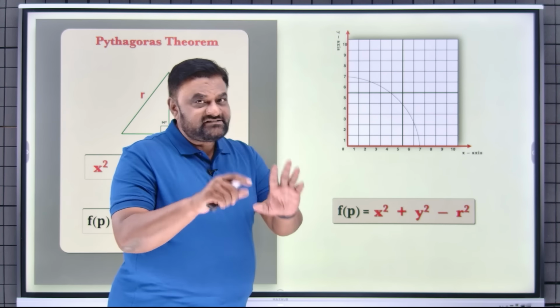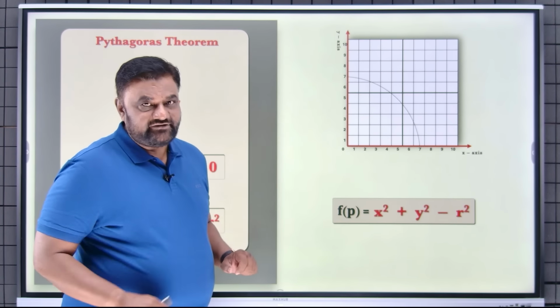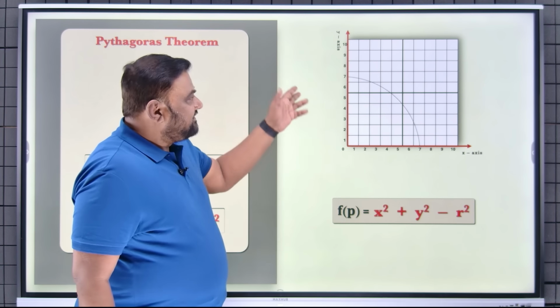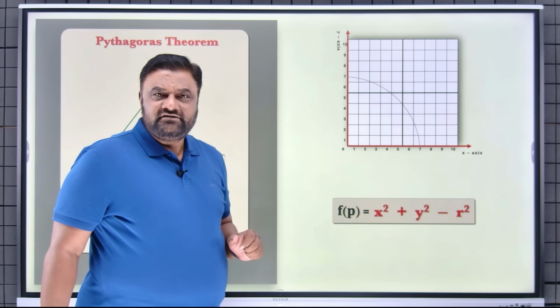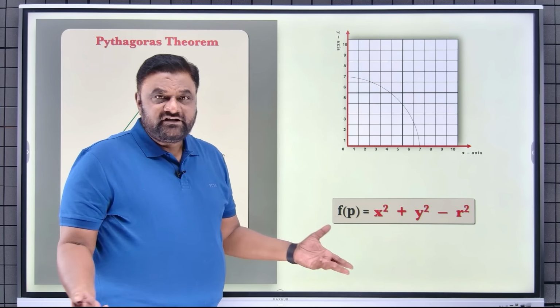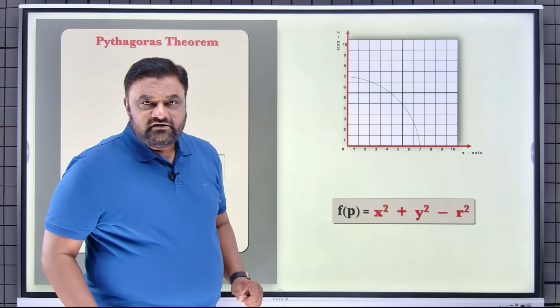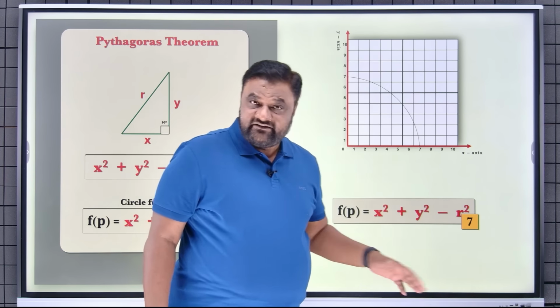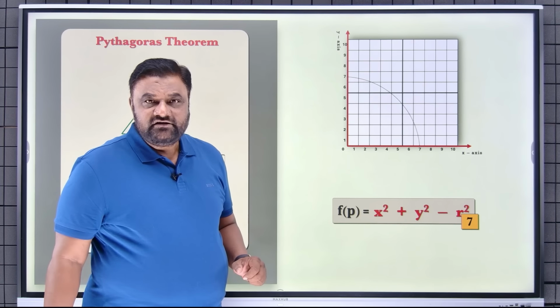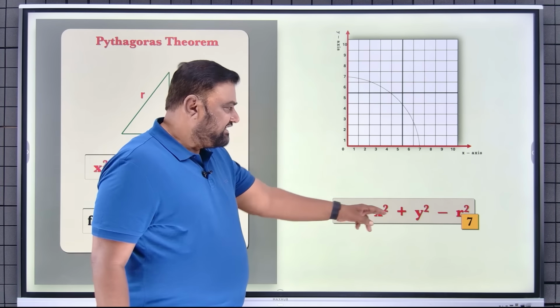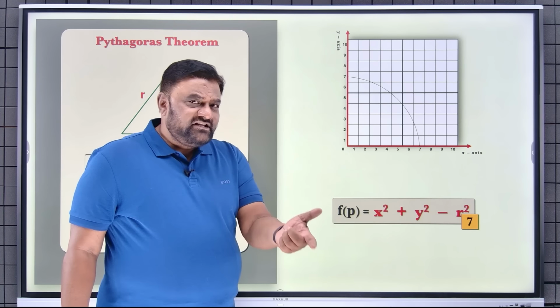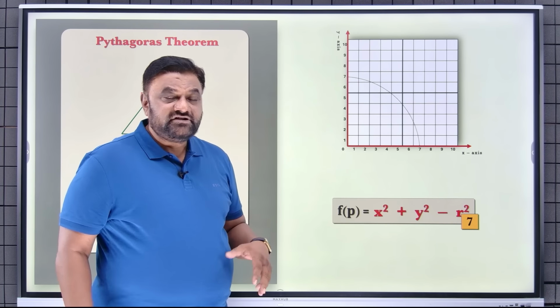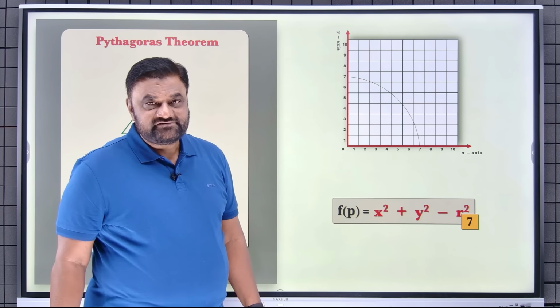Now listen carefully. What do we need? The points on the circumference of the circle. In that we need what? X comma y. Do we know anything from this equation? Yes, we know. What is that? Radius, that is 7, as an example. We know that. Then what are the things you need to know? X comma y. So from one equation, can you find out two values? No, you cannot find out two values.